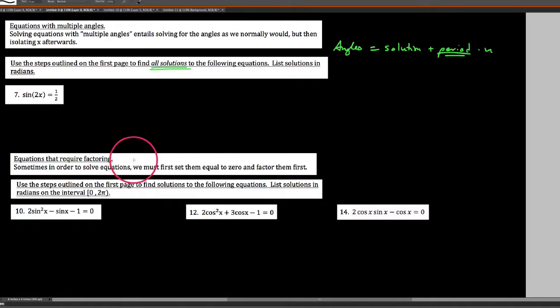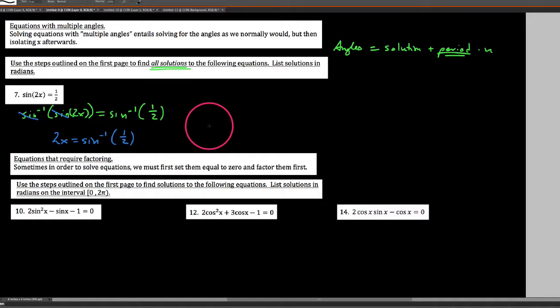Okay. So taking a look at number 7 here, let's take a look at the steps I would take to do this. I notice that it's not a very complex statement. I need to get sine by itself, and it looks like it's already by itself on the left-hand side. And so using our steps here, we're going to take the sine inverse of both sides. If I take the sine inverse of the sine of 2x here, I have to take the sine inverse of everything on the right, which is a half. What happens on the left is that I end up saying that 2 times my angle is equal to the sine inverse of a half.